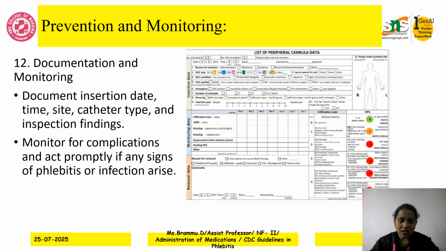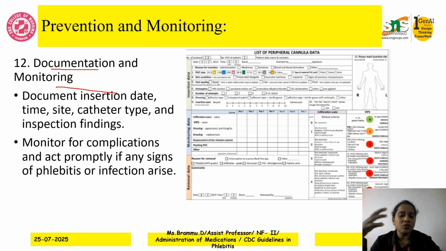Last but not the least, documentation and monitoring. Yes, you may ask me what to document. So document the date of insertion, the time of insertion, the site where we have inserted, the catheter selection, that is the size of the catheter, whether it is a Venflon, whether it is a scalp vein set, and then inspect the findings. Monitor in case of any complication. If you have inserted the IV line yesterday and today you are being posted in the afternoon shift, it's our duty to monitor continuously for early signs and symptoms of complication.